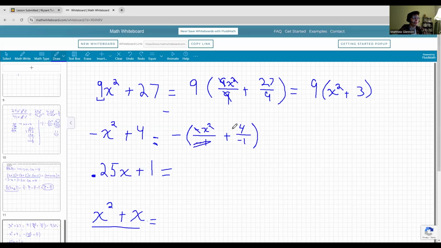Now over here, this is the fun part. 4 divided by -1 is going to give us -4. So we could say x squared plus -4, or we could swap it using a technique called keep change change, which looks like this. So instead of writing a plus, we're going to write a negative, and I'm going to just catch up to where we are. So we're going to keep x squared.